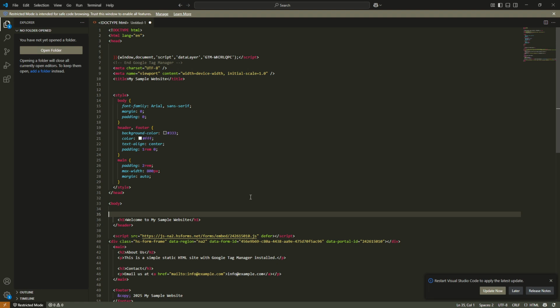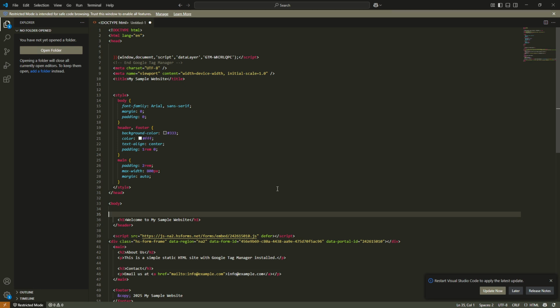After removing the container code from both the head section and the body opening section, save the changes to your HTML files. This part is crucial. Only after saving can your site operate with the newly adjusted code. Most website platforms offer a simple save or publish function that seamlessly updates your live site with the changes made.